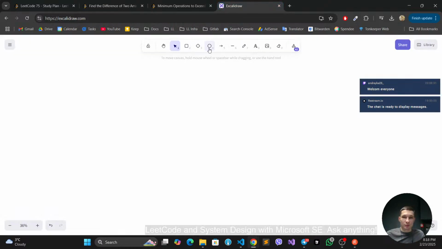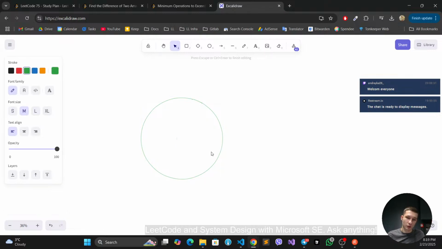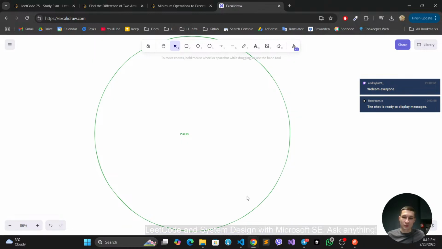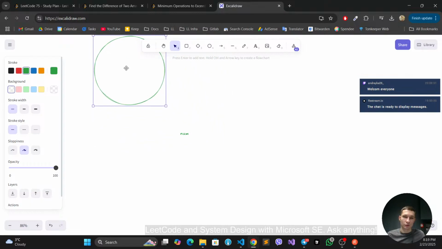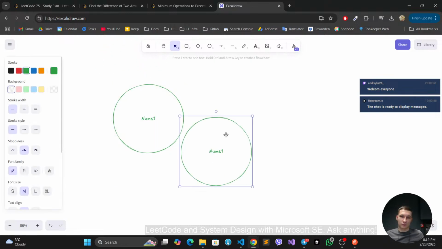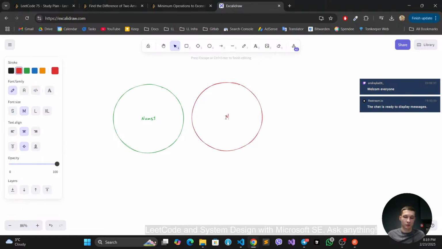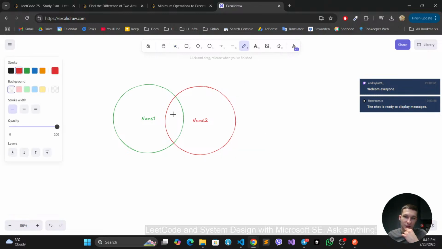So basically pretty simple question. We have nums1. Okay, I need to zoom a bit. We have nums1. It has some numbers, right? I think I can do here nums1, and we have nums2. Let's put it as a red nums2. So we're gonna intersect them, and we want basically to remove all the intersected numbers. So how are we gonna do it?